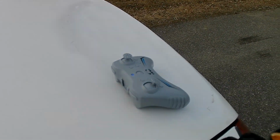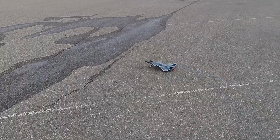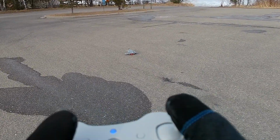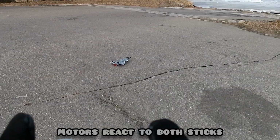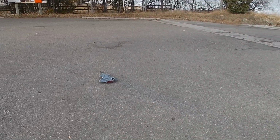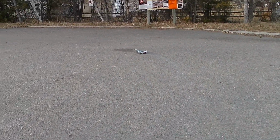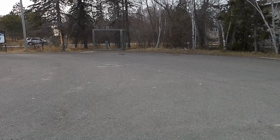Cool thing with this controller is you can use gloves. You can drive this one on the ground. She goes pretty good with barely any throttle too. See, she flaps up the inside one. Outside thrust, inside rudder. That's cool. Think we can take off here? She gets on the ground really good. And we'll turn.